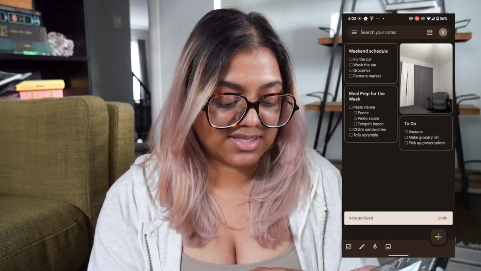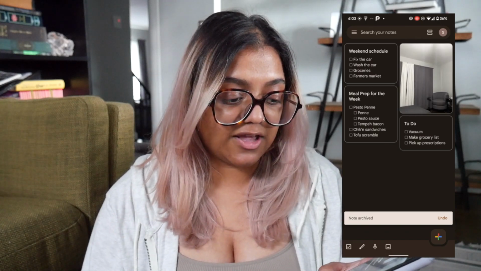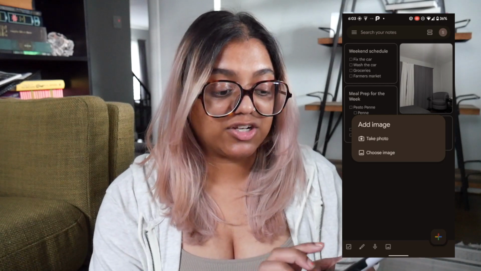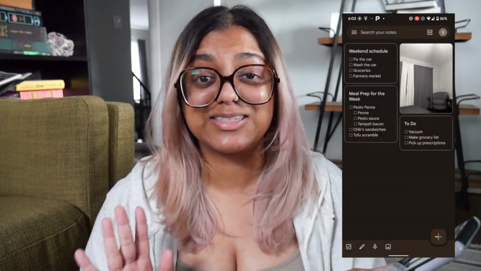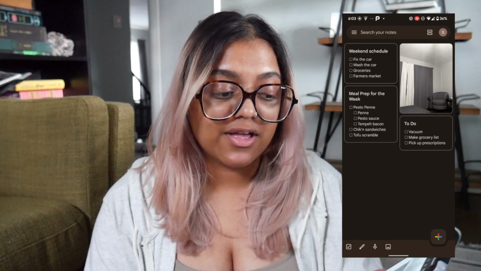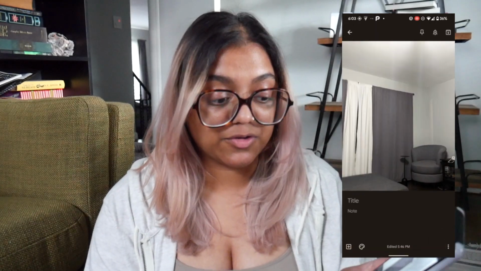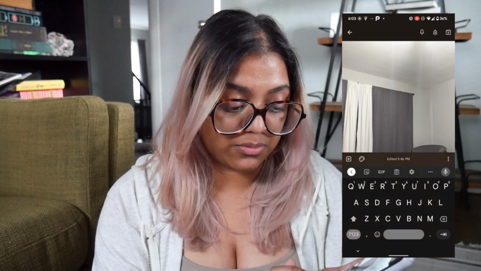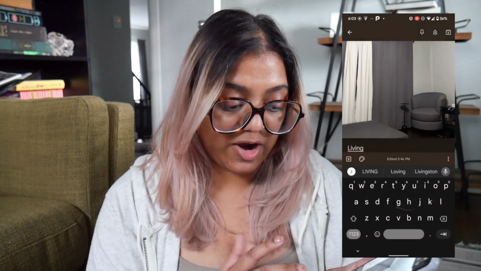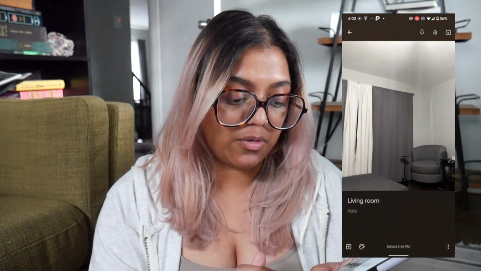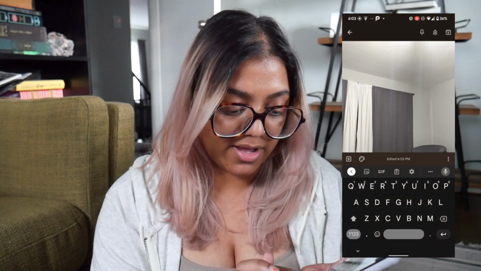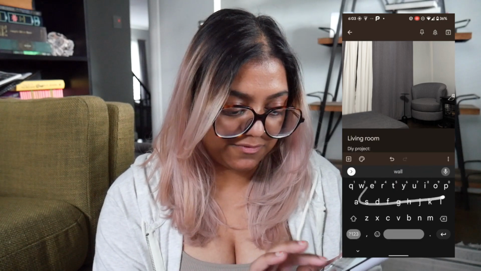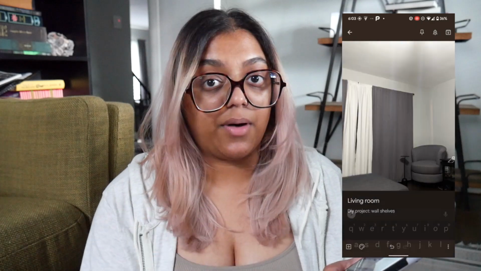And then the last thing that's on this bar at the very bottom is if you want to add images into this app. I don't want you to see my gallery. It's a mess. So I already made an example here. This is a photo of a section in my living room that I just uploaded using that same option there. You can add something in here. So you can add text. Perhaps this is the topic, the living room. And then the note underneath could be DIY project wall shelves. And then this can become a whole other thing.